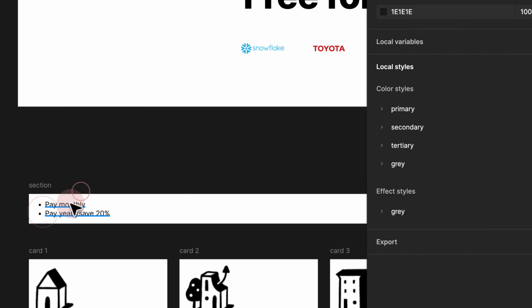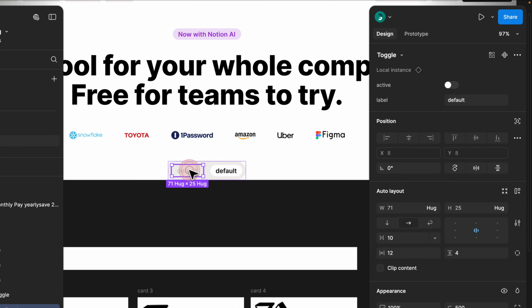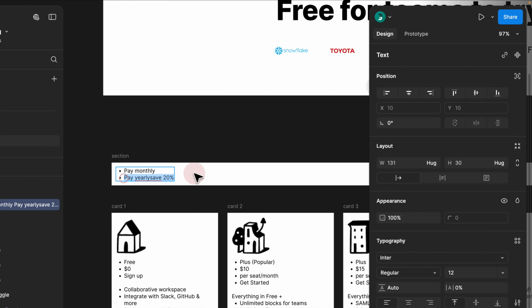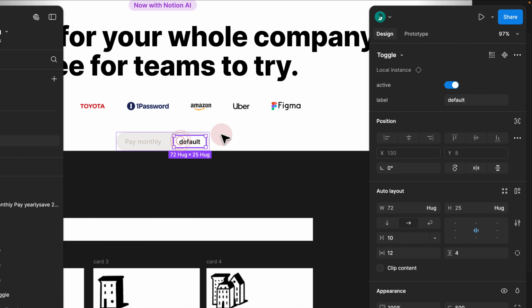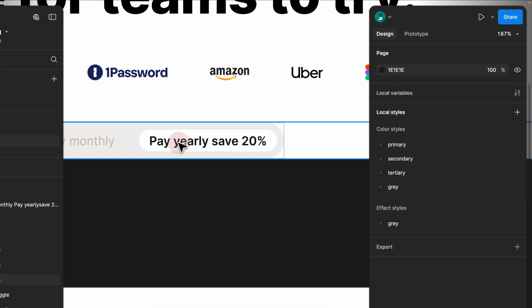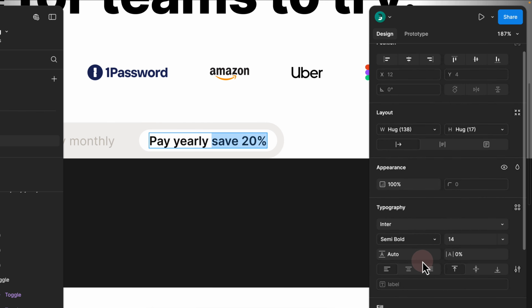So all we have to do is basically copy the value, which is pay monthly, go with the actual default one, which is the first one, replace the label to pay monthly, and go ahead and replace the other one, which is pay yearly, with the other toggle by visiting the label and replacing the value here. Also, what you can do to make this a little bit stand out, because you want your users to pay yearly, you can simply double click, highlight that, go to the fill section.